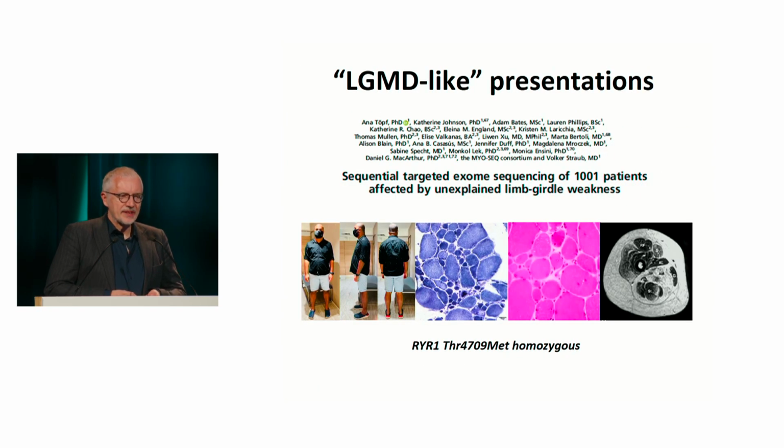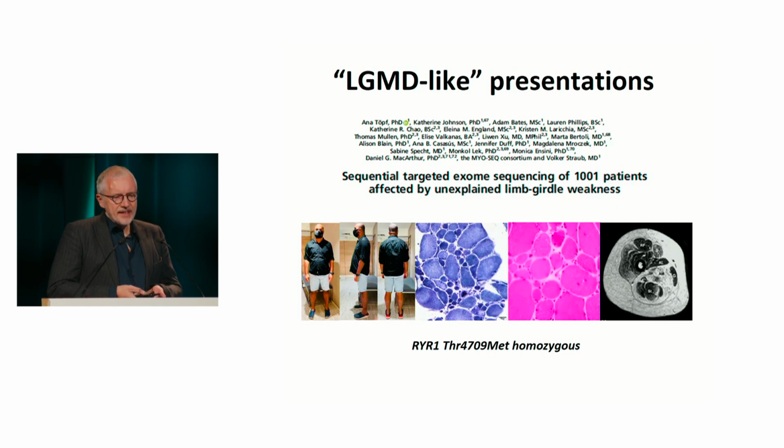And I think in one of my earlier slides, I did indicate that usually the CK levels are normal in the congenital myopathies, and that holds true for most conditions, but central core disease and other dominant ryanodine-related disorders may sometimes have elevated CK levels up to 1,000, 2,000. And the overlap with the congenital muscular dystrophy spectrum has been well recognized, but there has also been a recent recognition that some of these patients actually may mimic a limb girdle muscular dystrophy and not be immediately diagnosed as a congenital myopathy, like the gentleman shown here in the picture.